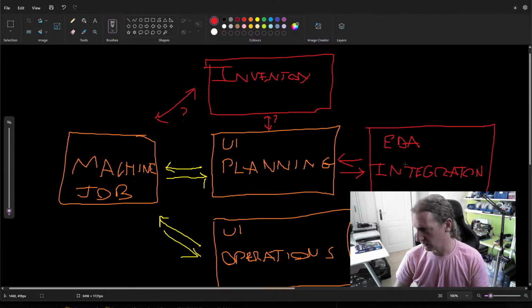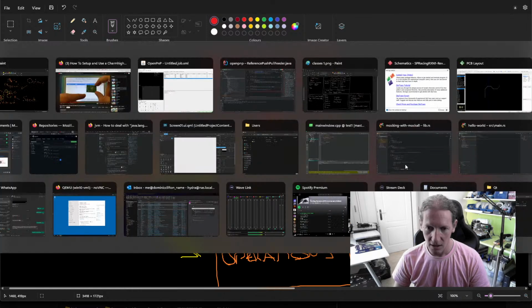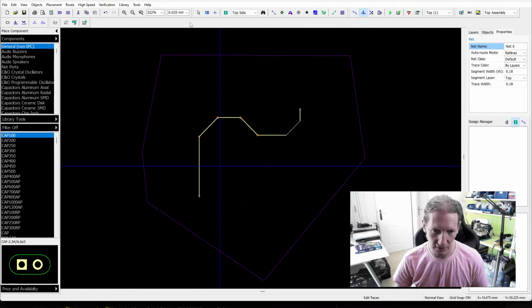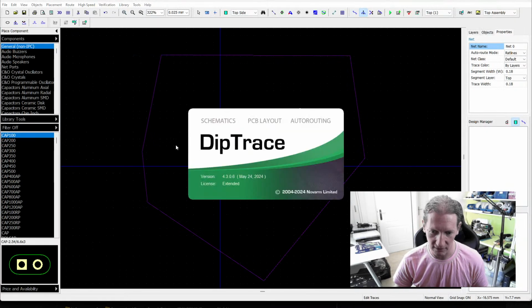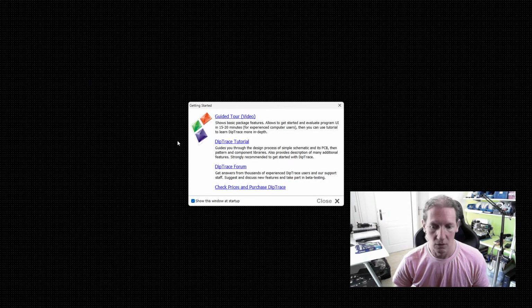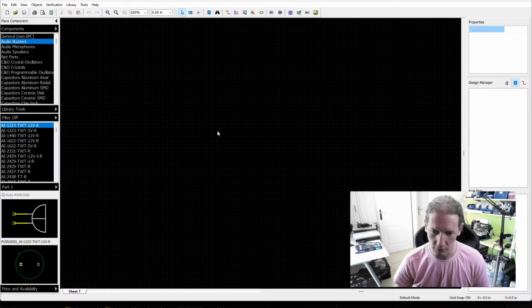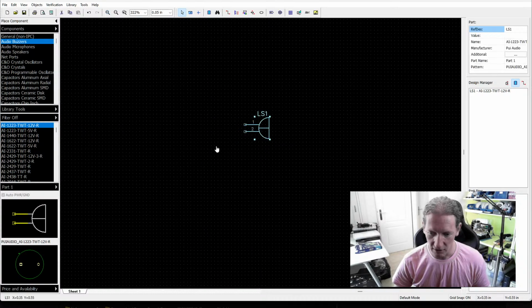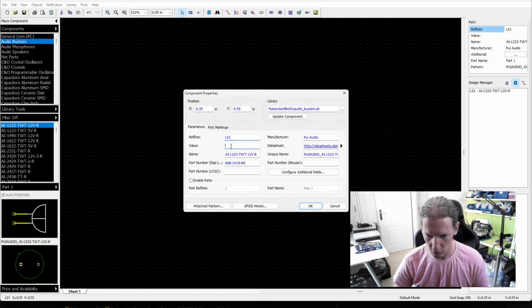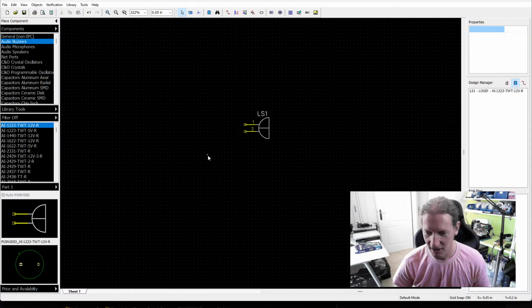So the process that you often find yourself going through is in your EDA tool. Let's just bring up a schematic. In your EDA tool, you'll have placed a component and given it some name or value, say, loud.